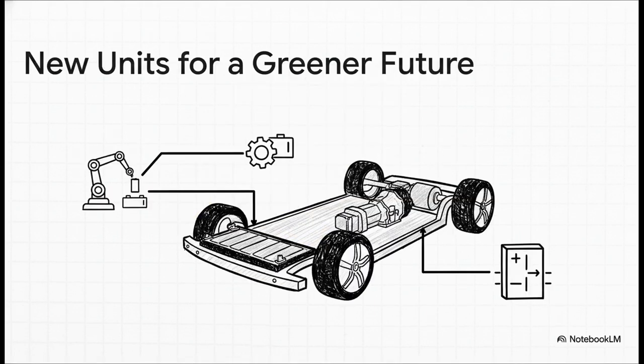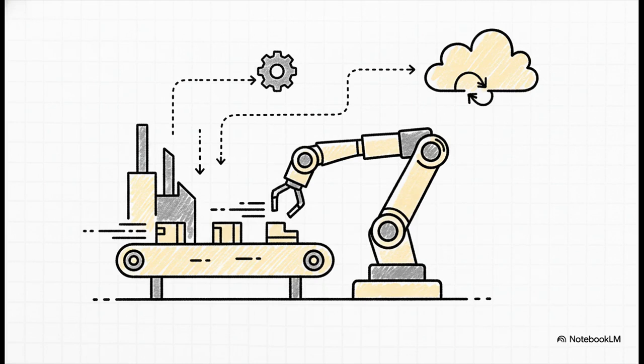And you can see the curriculum is right on the pulse. We're talking new units covering everything from the manufacturing of EV batteries to the incredible potential of hydrogen power. These aren't just cool topics for a lecture. These are the exact skills that companies, from huge automakers to tiny startups, are desperately trying to hire for right now.